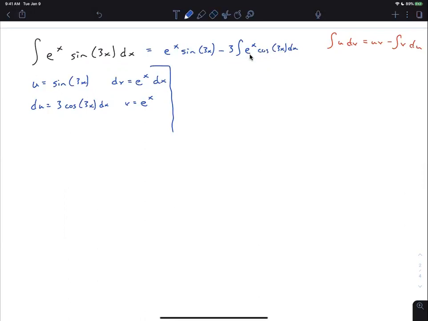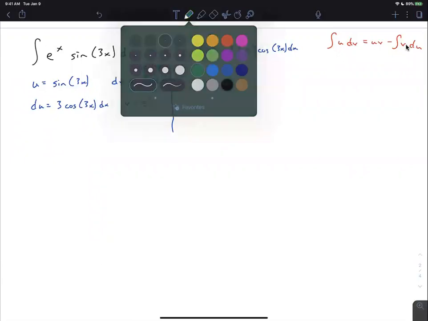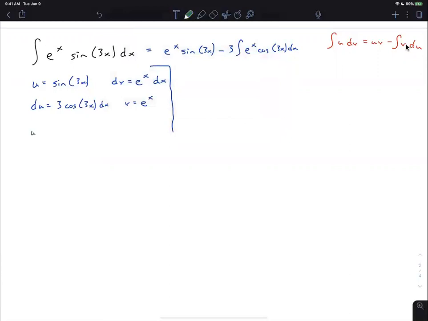All right, so this problem is basically like the last one, where it doesn't really matter which setup we use. We're going to get e to the x and sine 3x no matter what. And so we're going to stick with the same setup. I'm going to do this just so if you're looking at it later, we can delineate what's going on.